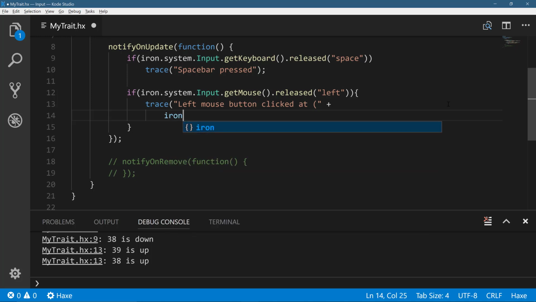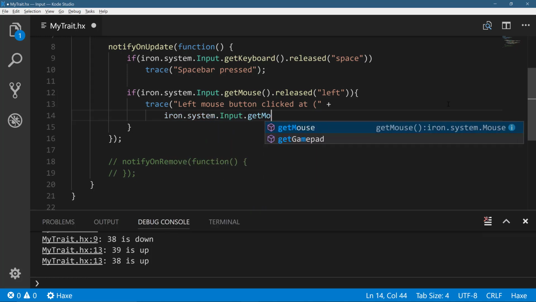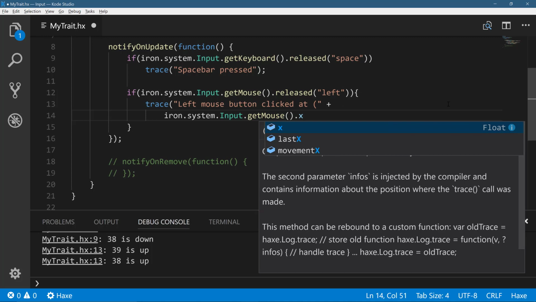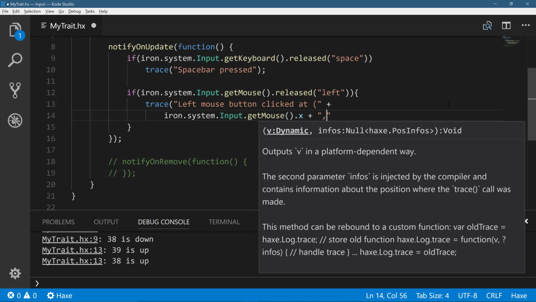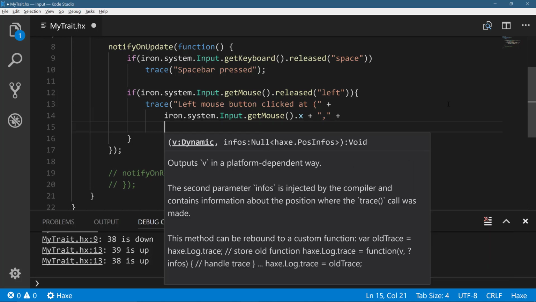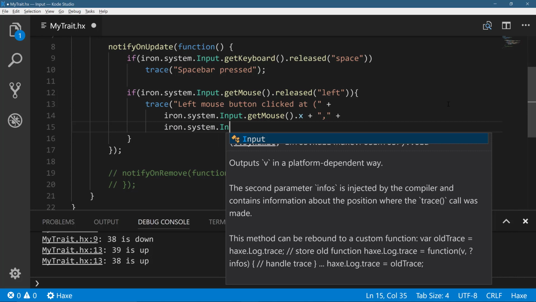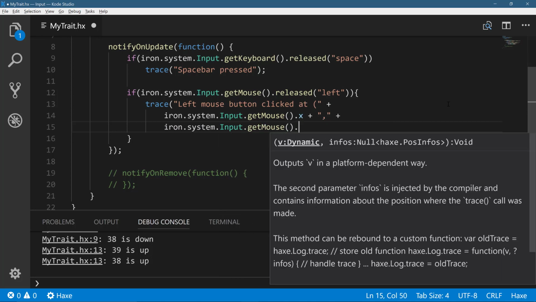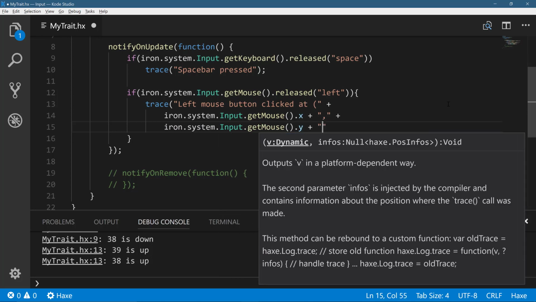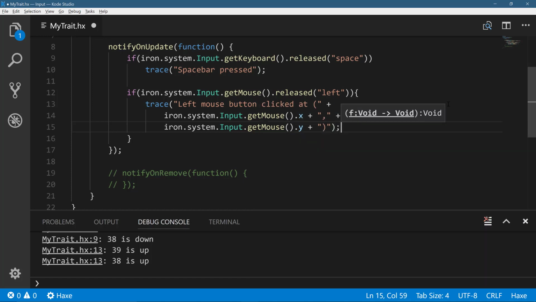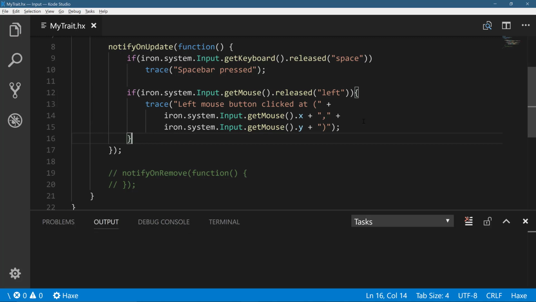So iron.system.input.getMouse.x plus, just do a comment there for looks, and then iron.system.input.getMouse.y plus, let's close that off and close my trace, and that should close off my function. All right, theoretically that is done. I'll do a save here and we will run this code.